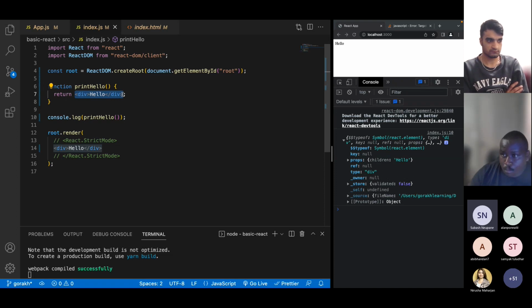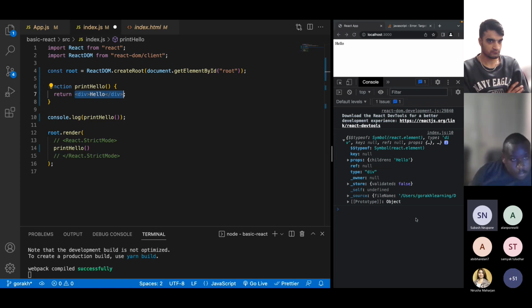And I cannot write now print hello here. It will not give me that output, right? Can I write it here? What do you think? Will it work? Because we already saw from line number 10, if we console log, whatever is coming from here is not this output, right? It is like an object here. It is an object. Can you see? Can you tell this is an object?